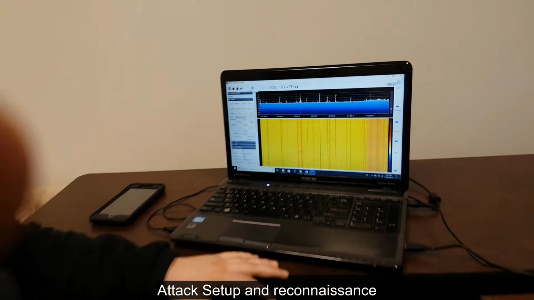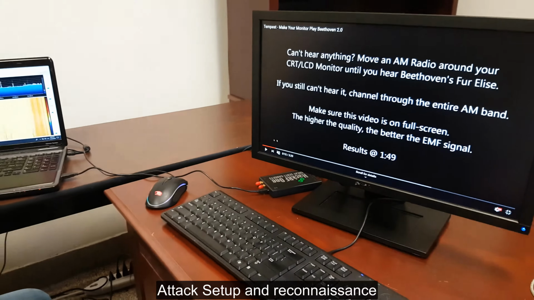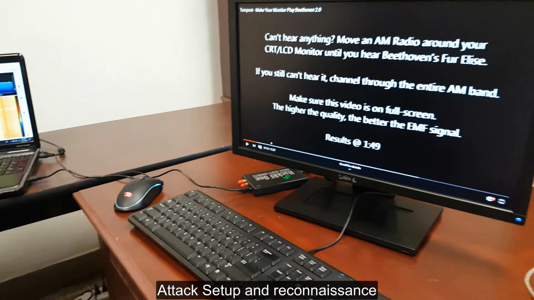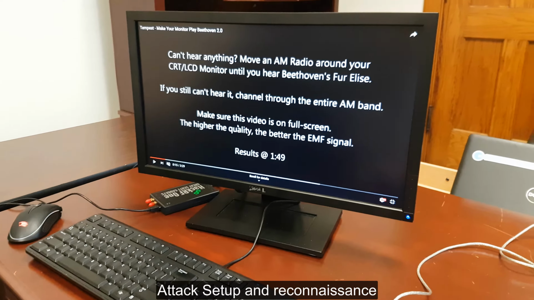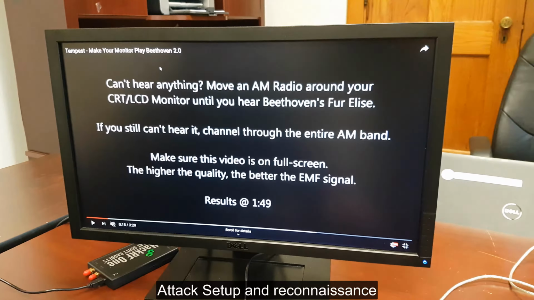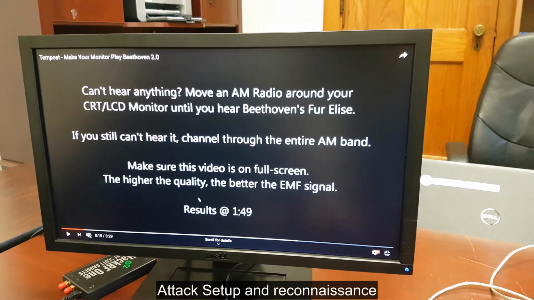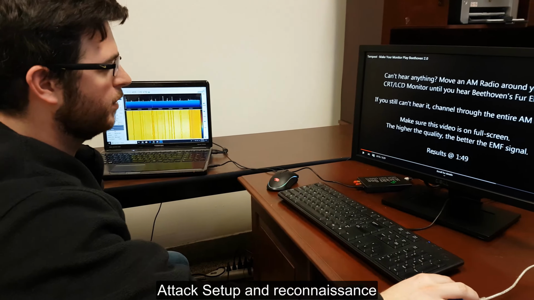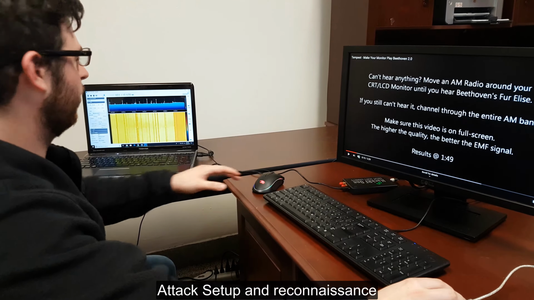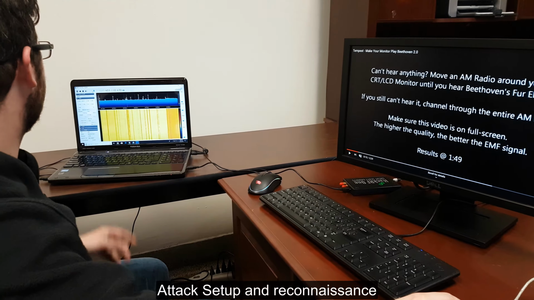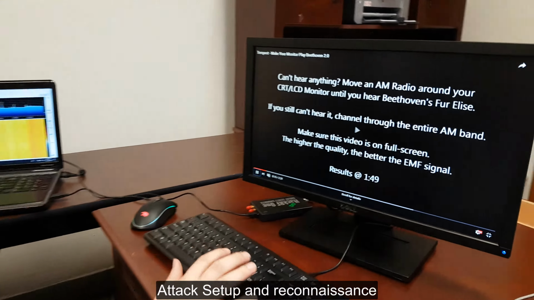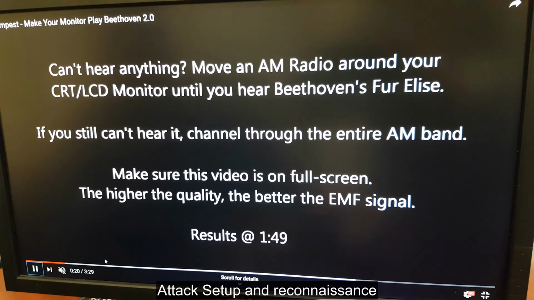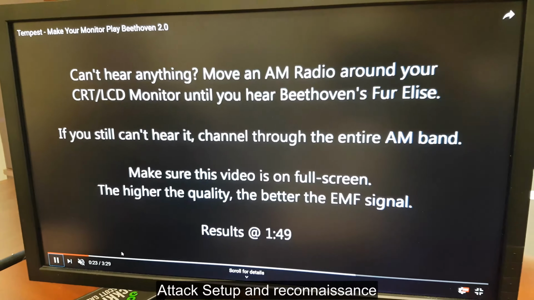And at this point now, we're going to go over to Anwar's monitor, and this is going to be used to catch the radio frequencies that are emitted from the monitor. So this video exactly is Beethoven. It's Tempest for Eliza, which is music that's been encoded, and the radio frequencies that are caught are decoded through the HackRF, and we're able to play it through SDR Sharp. So we'll show you here that once it starts going, it'll start playing through our SDR Sharp.